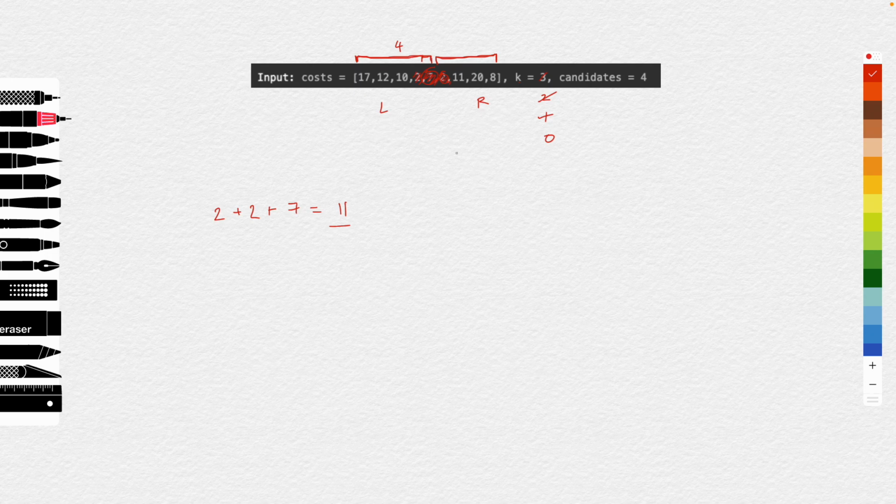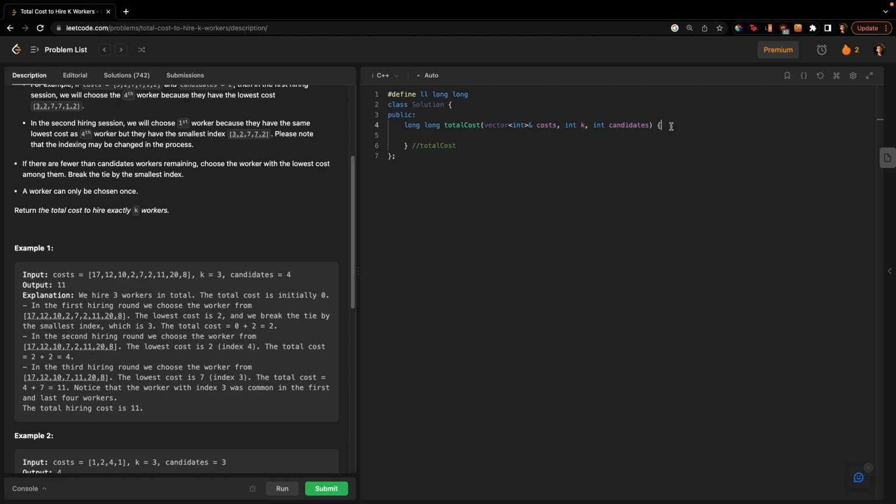And so if we have a min heap of candidates' values on the left and a min heap of candidates' values on the right, then we can figure out what the minimum is amongst the values on the left and amongst the values on the right, remove the overall minimum from consideration, add that to our solution, and then if possible, we want to add a new candidate to either the left or the right heap, depending on where we just removed a candidate from. So let's go ahead and try and write out some of the code for this.